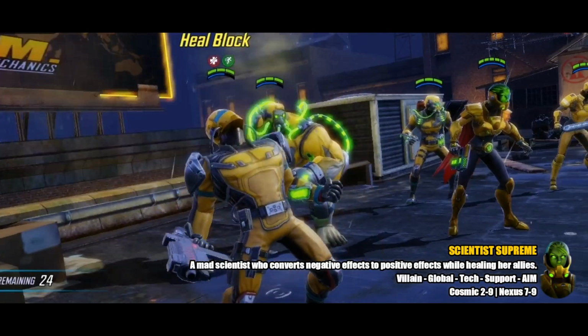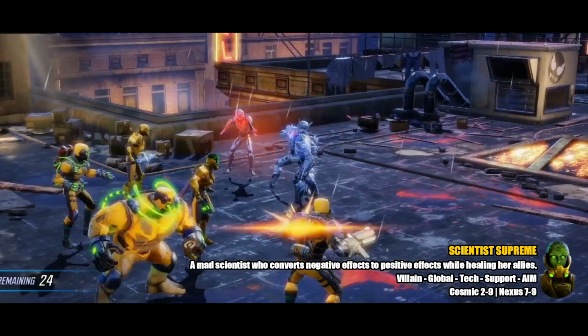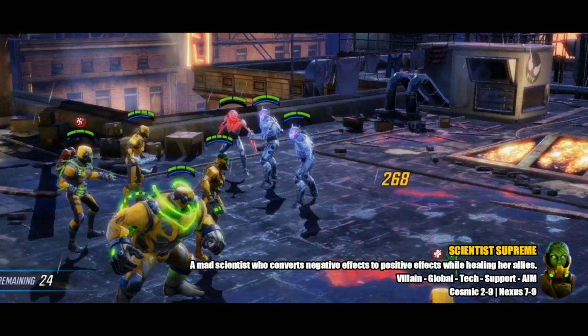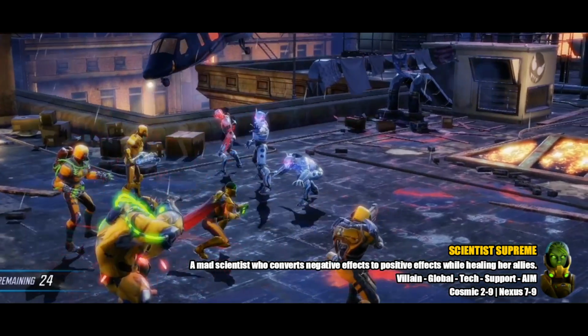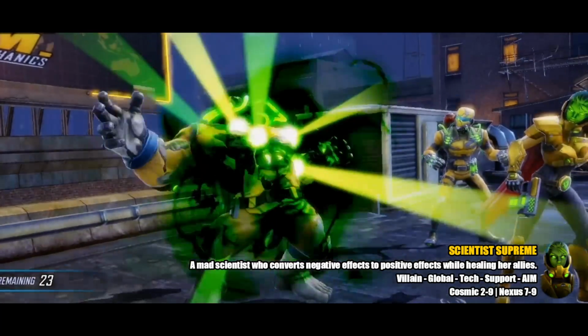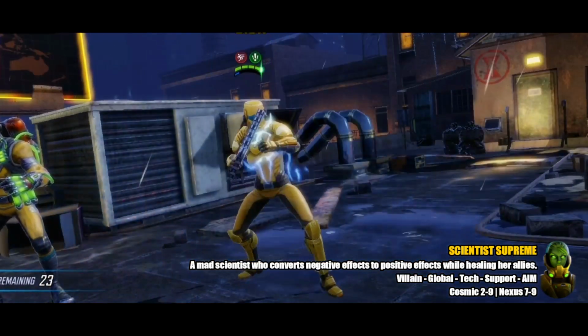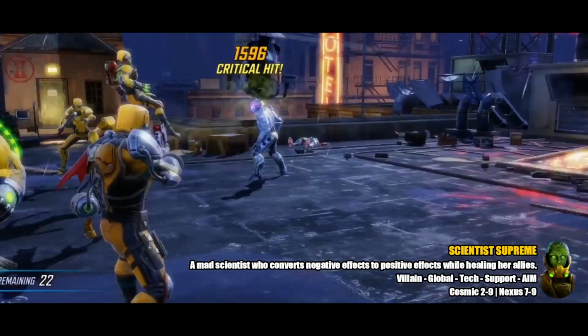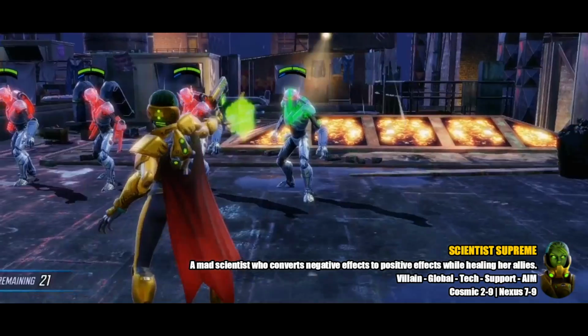So we have a really quite unique character here with Scientist Supreme. Now she is a villain and she's classed as support, which would be a conventional healer class, but she's far from a conventional healer. Now looking at the tags, it is villain, global, tech, support and also aim. So she can synergise to an extent with the aim team, although it's a team that I wouldn't recommend using, but we will cover that more as the video goes on.